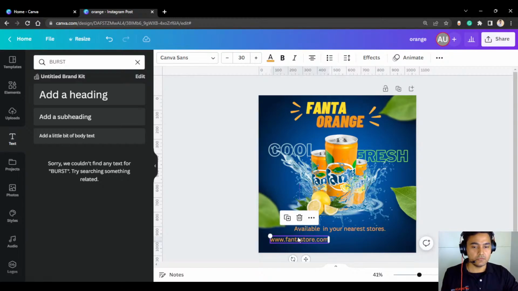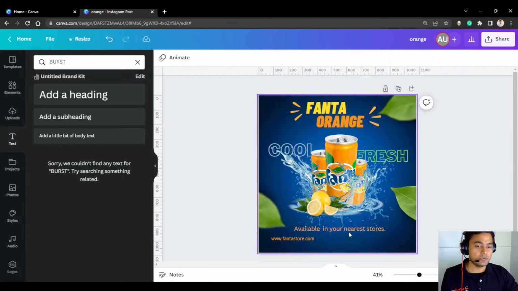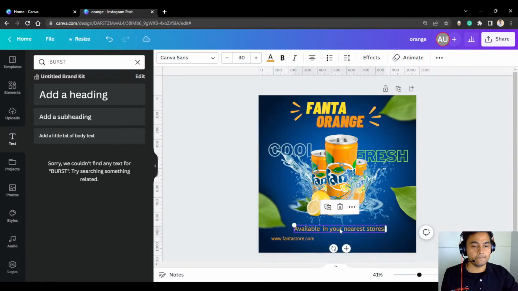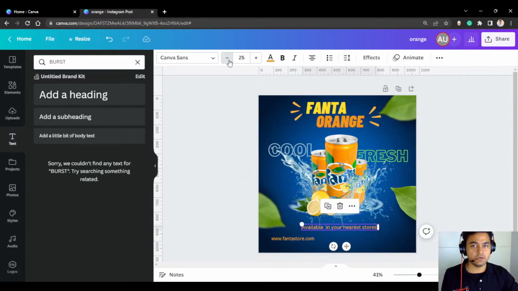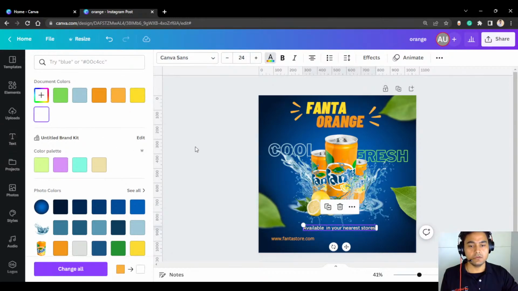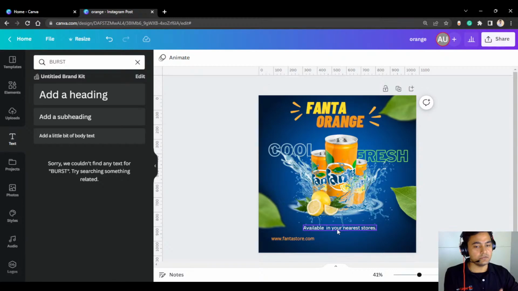Keep a little bit of margin around everything. Keep the size a little bit smaller. Keep it around 22, because these are the things that are not that much needed. I mean they are needed, but the importance is less, right? It will be the last thing that someone will look at. Then again, okay, I don't need to copy it, but again इसका भी size मुझे थोड़ा सा छोटा करना पड़ेगा, around 24. And just to make it stand out, the available in your nearest store, I'll just go and change the color to white. Okay, so that we can have some difference between this normal text and this, which is the detail of the company.